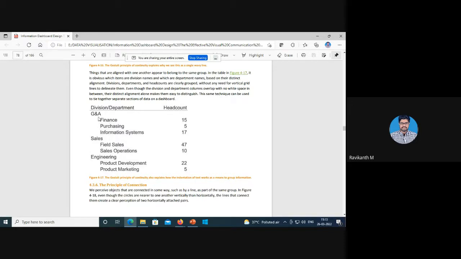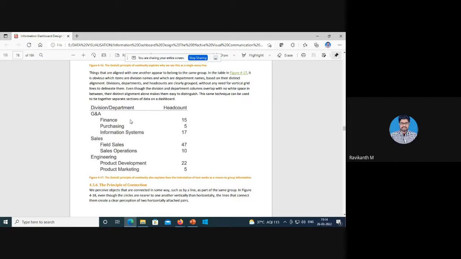But if you are not using this representation, and you place all the data in a straight line, then you will not have any information related to this. You cannot answer how many divisions there are, and in each division, you cannot answer how many departments there are either. See this chart on the screen. So that's why even if you are not using any graphics or images, this data visualization still has its own importance.